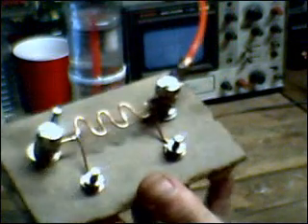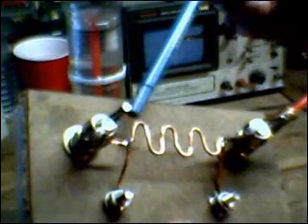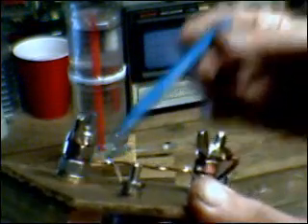My last entry for tonight: I've constructed what I call the poor man's DC shunt. Let me give you a look at that. What this is, is just a piece of solid copper wire — electrical housing wire — strung between two 5/16-inch stainless steel posts that are simply screwed through a piece of Bakelite, with a couple of pieces of 3/4-inch pine hot glued to the bottom to make a base.